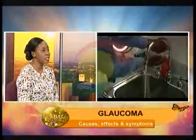We have congenital glaucoma. You see, initially I told you that we have types. Glaucoma can even come as a result of trauma, when you have traumatic injury to the eye. Some kids are born with glaucoma, but those kids are usually picked up from the hospital, and sometimes with surgery it's able to be corrected. So the kids that are born with congenital glaucoma, would that mean that it's in their genes, or their mother or their family would have had it at some point? Yes. The mother, as in the mother having the glaucoma. Would it be the mother, or yes, it could be a defect on a gene.